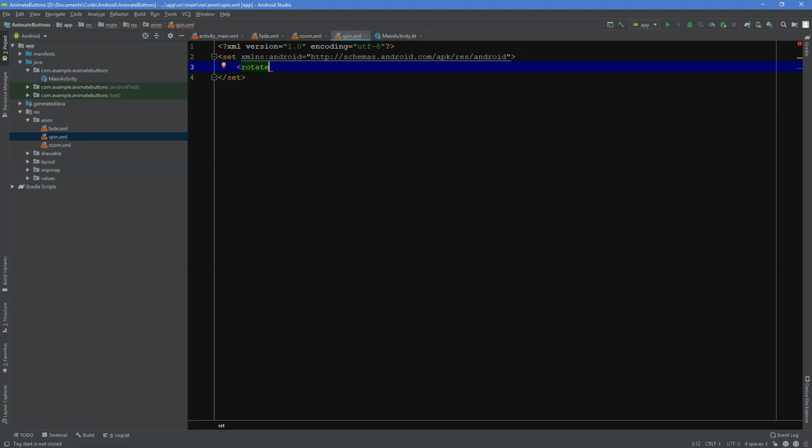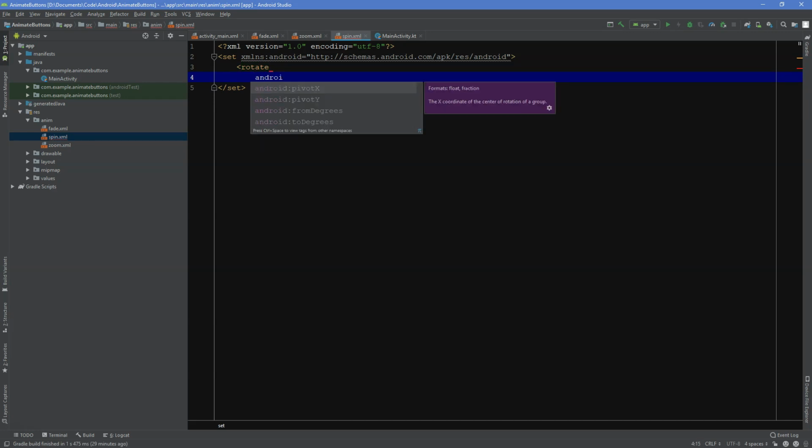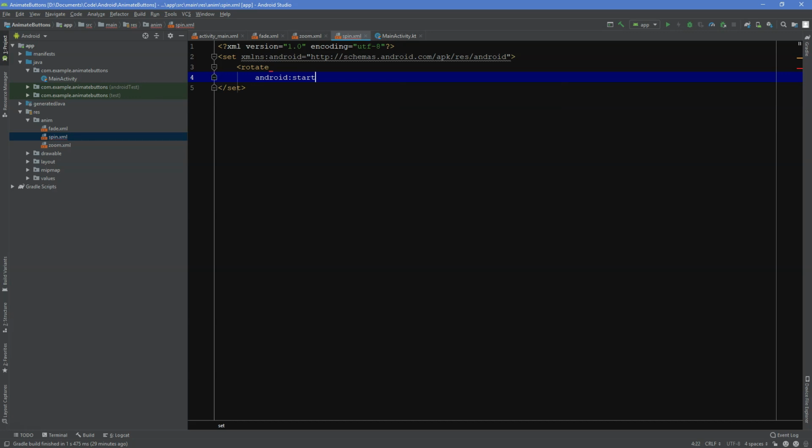we're going to start with rotate. We're going to start off, we went Android, start offset, so start offset 5,000.